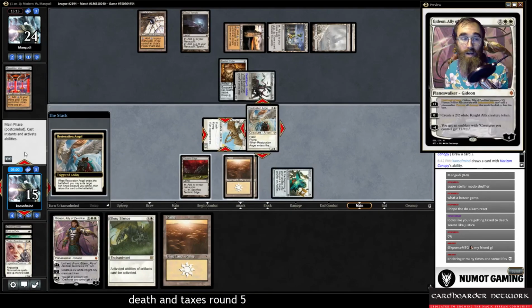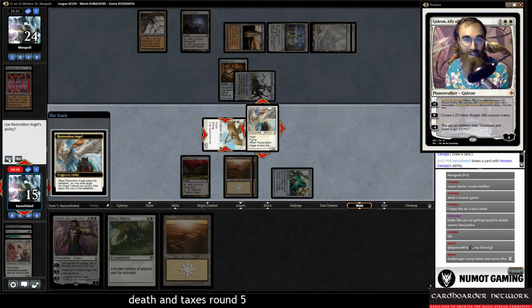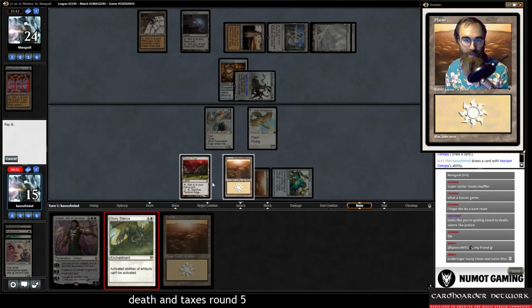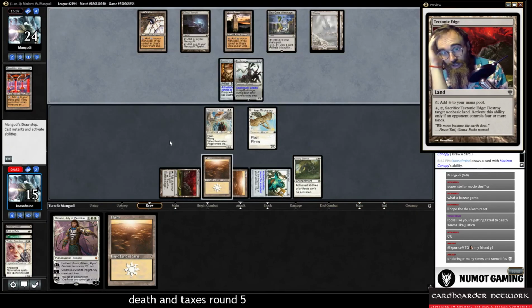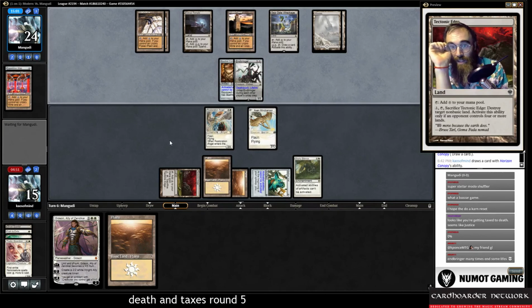I mean, this sucks. Because they're just going to kill the Resto and then untap and kill the Mind Sensor. But this is where we're at. This is life right now. That is true. Ugh, what a bummer.